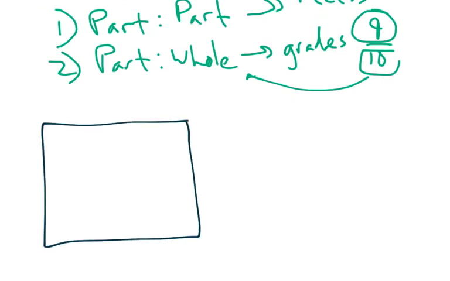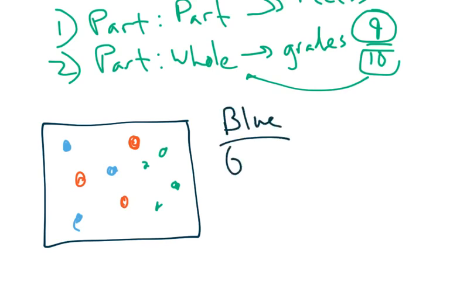So let's just say here we have a couple of different tokens, balls, whatever you want to call them. We got a couple blue ones in here, a couple of red ones, and a couple of green ones. All right, so when it comes to ratios, to show you what a part to part is, let's go with the ratio of blue to green. Now, the position of the ratio matters a lot. So I have blue in the numerator and green in the denominator. Or if I were to write this with a colon, it would be blue colon green.